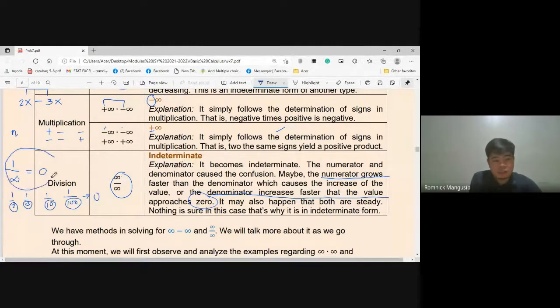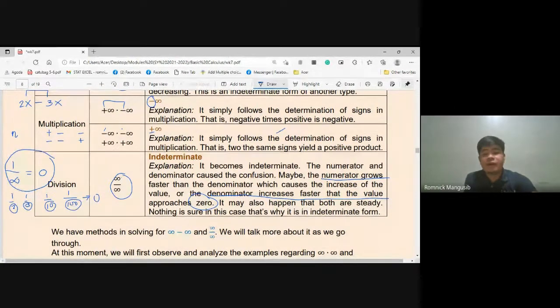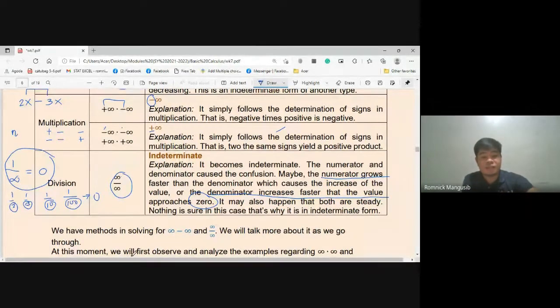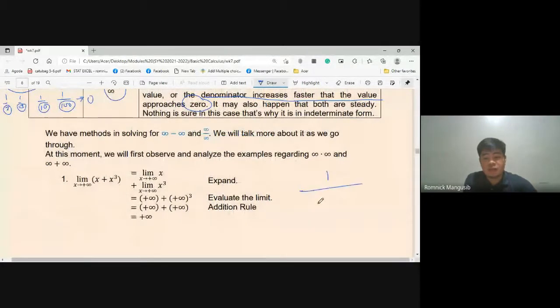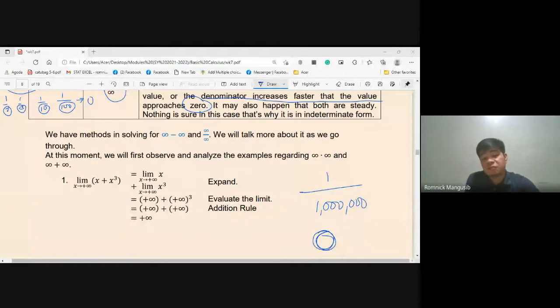Ito yung sinasabi ko dito, class. Kaya never ever tell yourself, even if you are using calculator and then you are asked to evaluate, so what is 1 over 1 million? Never say that is 0. Wag niyong sasabihin, ay, that is 0. No. Para mo na rin sinabi na yung may pera at walang pera ay wala silang perang pareho. Wrong. Because even the smallest centavo is still a centavo versus 0. 0 is definitely the absence. But 1 over 1 million is never 0.